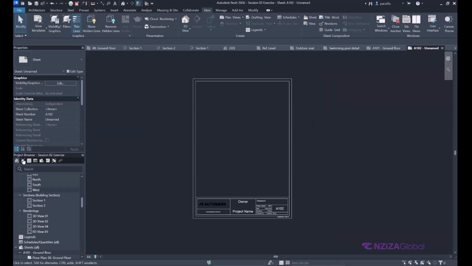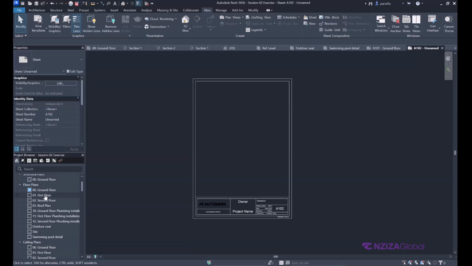Now you are going to go here in the project browser, go up, see your ground floor, where you can see the places where you have your ground floor, first floor, second floor, things like that.